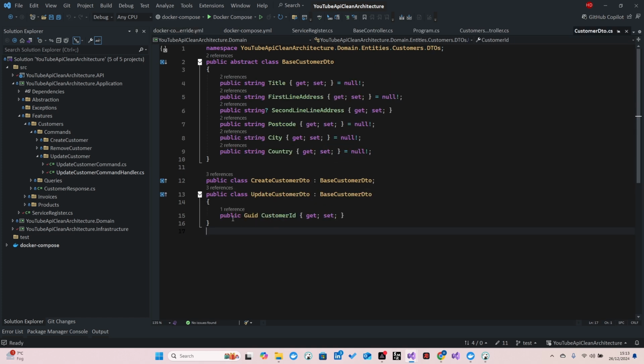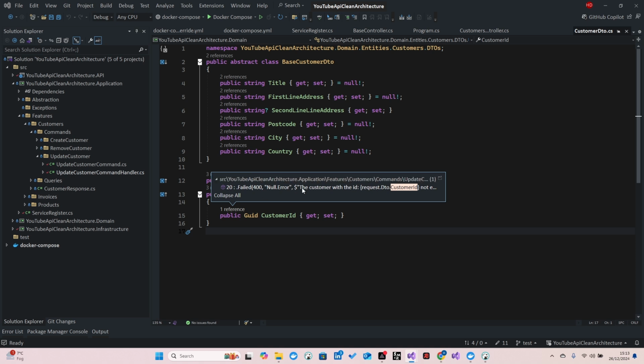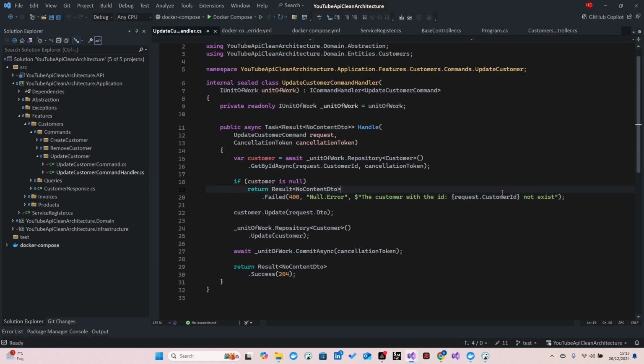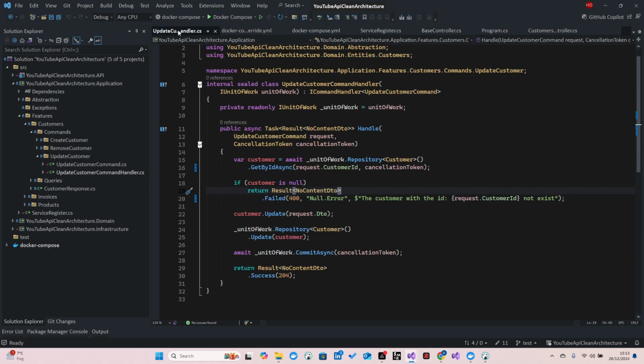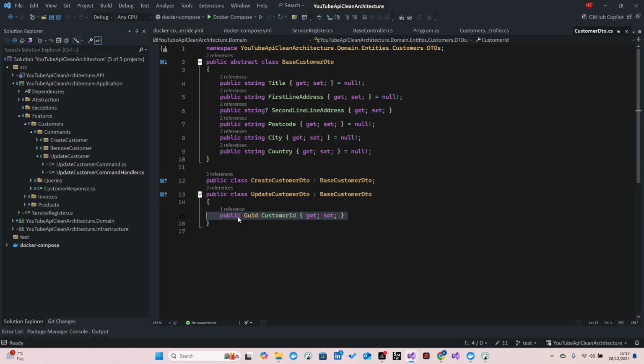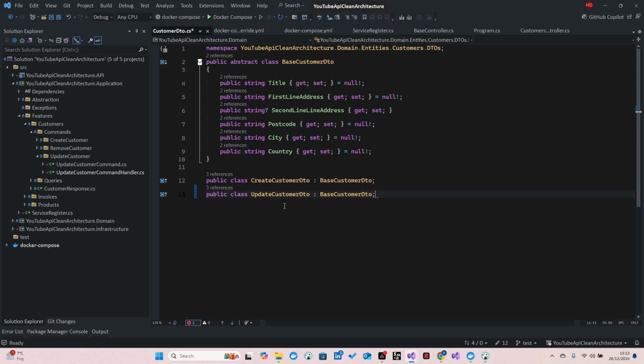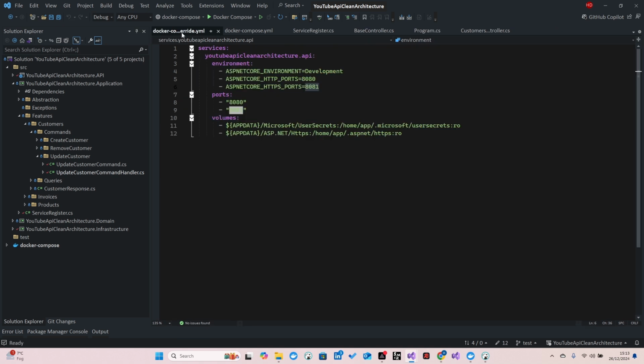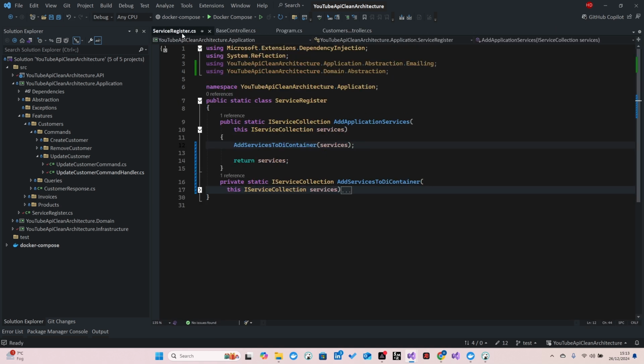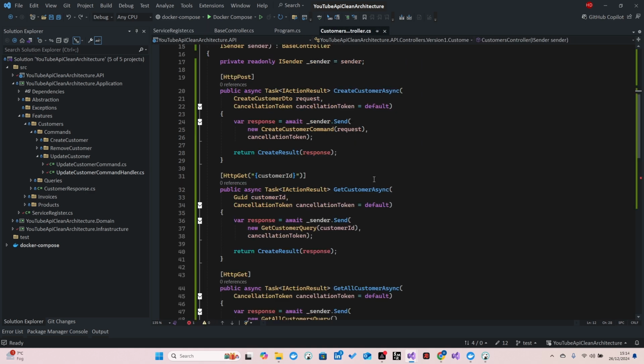Perfect. So when it came 0, it means it is unnecessary. Are we still using it somewhere else? No, this is request. Perfect. Actually, no, but I'm just gonna delete it. It's not updating. Perfect. So we don't need to use ID for the update section. Close that one, close that one. All we need to do now is go back to customer controller.